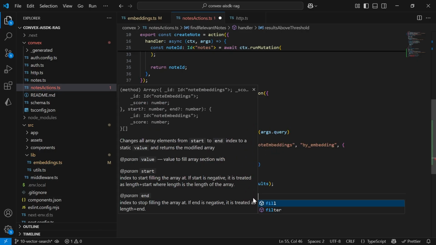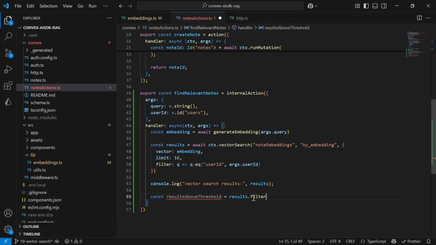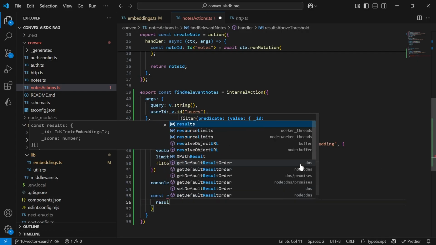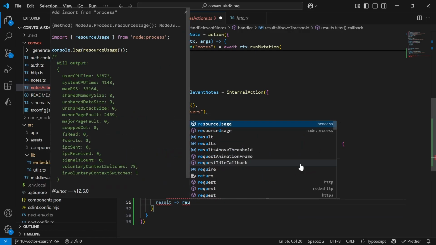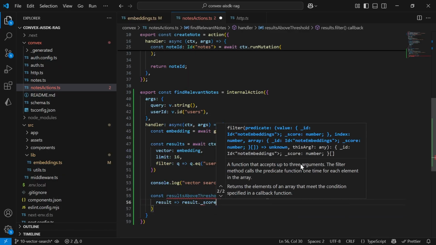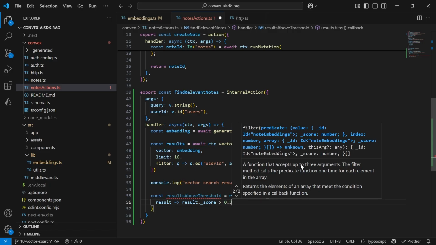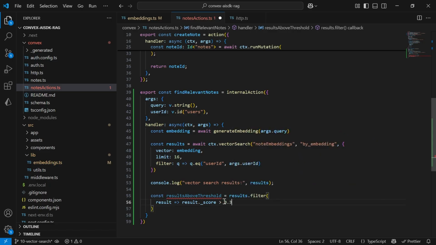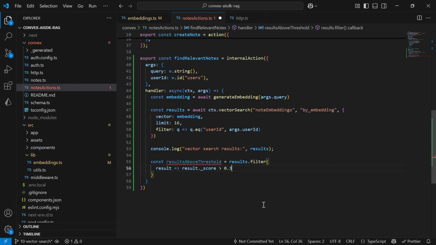And we do a simple JavaScript filter, nothing special. results.filter. We take each result and we check that result.score is greater than 0.3. And I figured this out just by trying different values. Above 0.3 means that the meaning is relatively close together and it makes sense to keep this embedding. And everything that's below 0.3 will be removed from this array.